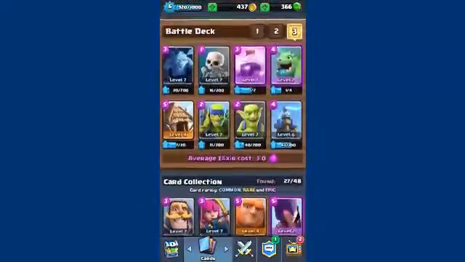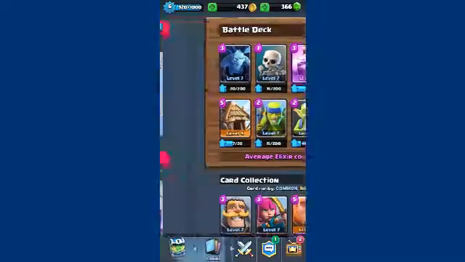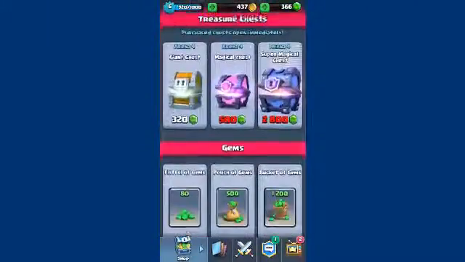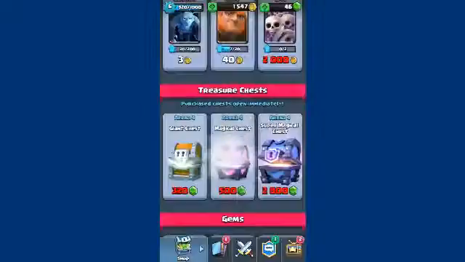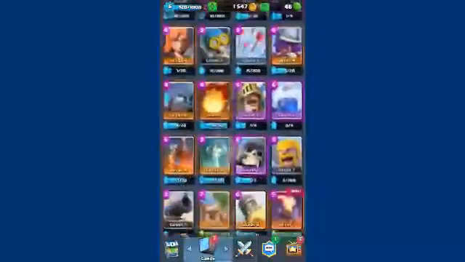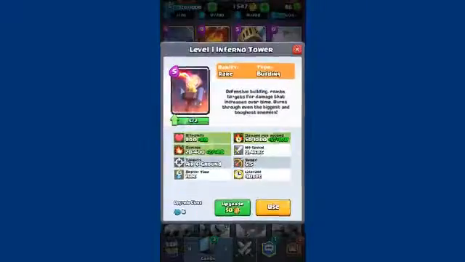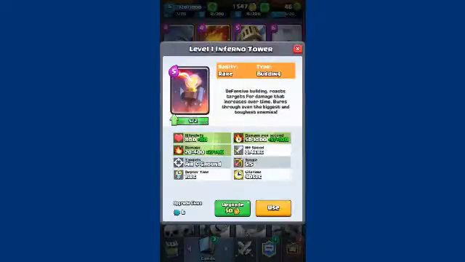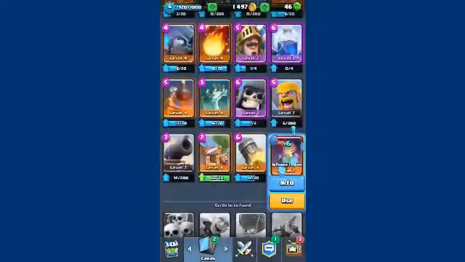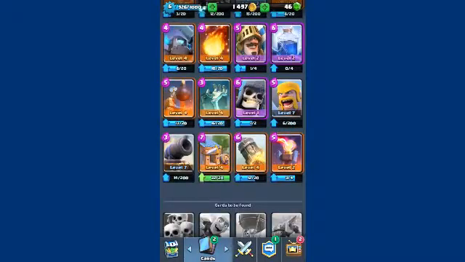And as you can see, we're almost leveled up to level 7. I will be opening this chest right here, I believe. Yeah, this chest will be opened, and there's going to be a lot of new things. We have an Inferno Tower now, and that's going to help us. We're not going to use it, but we're going to upgrade a lot of things. Just a quick type of video.